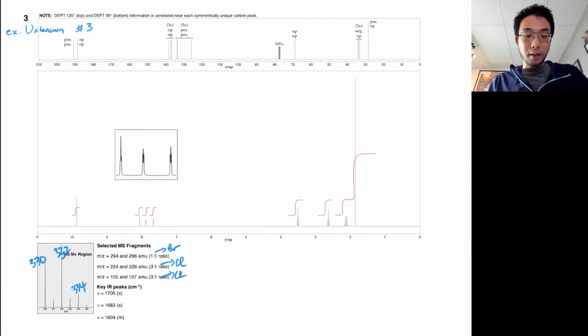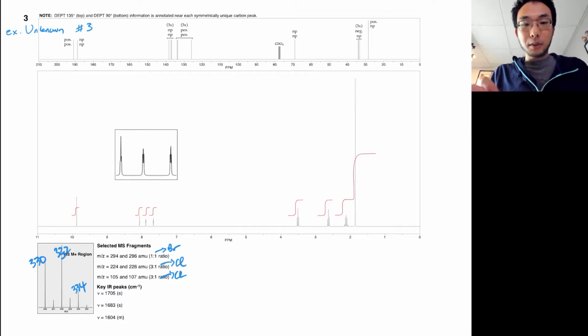So together, all of this tells me that at a very minimum, our molecule has 1 bromine and 1 chlorine. I don't know whether there's 2 chlorines or not. I only can say that there's 1 for now, because I don't know whether the fragments being shown here are coming from 2 different types of fragmenting into 2 different sizes of fragments, or if it's actually from 2 halves of the molecule, each containing 1 chlorine in it.